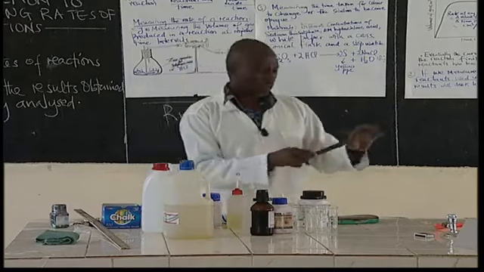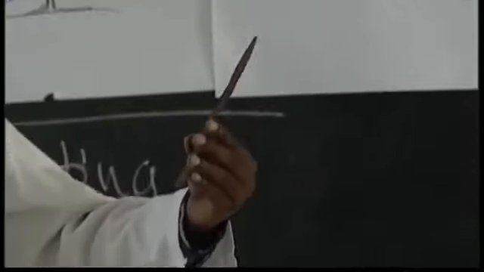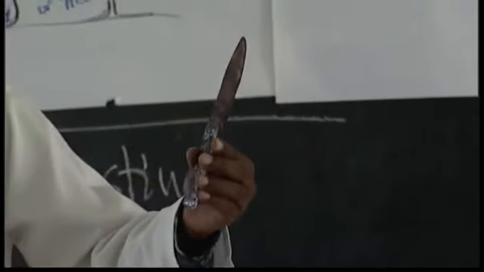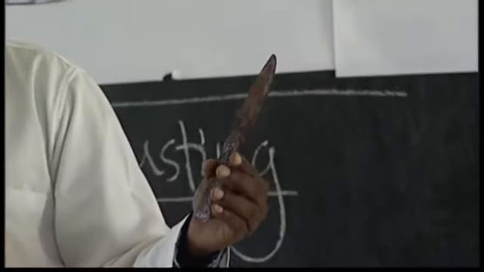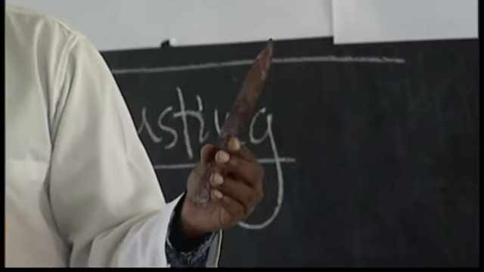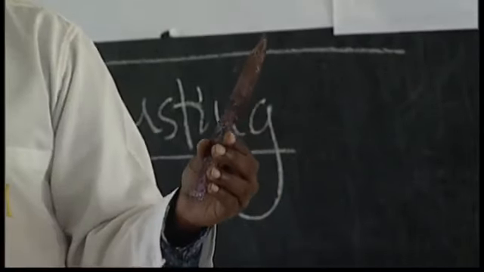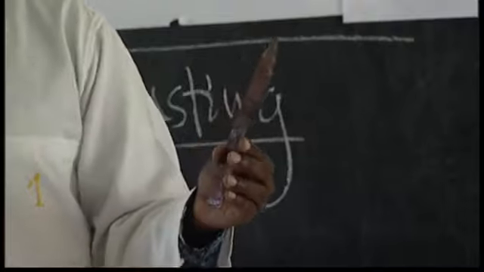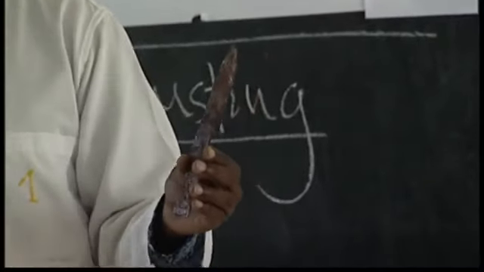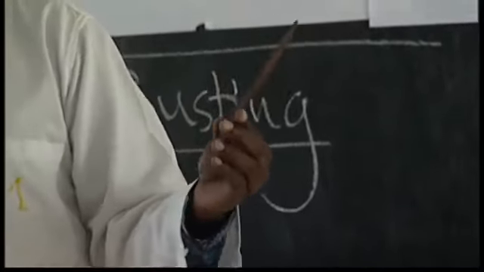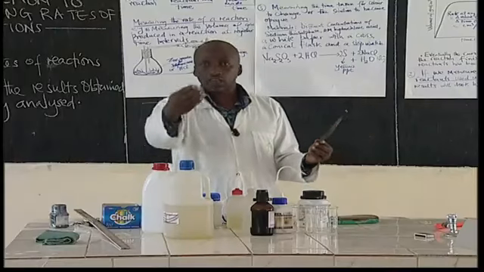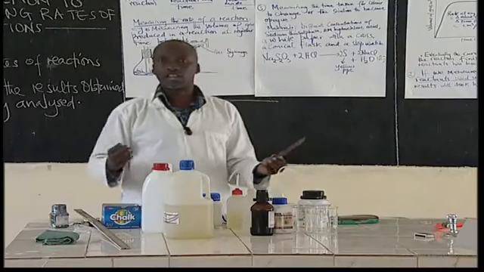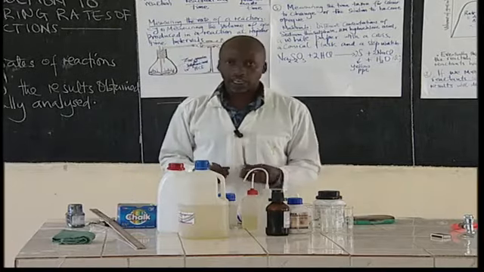This is a knife, and I have just picked it outside here. If you look at it, you see it has changed color. So rusting usually destroys metals. And that is the hydrated iron(III) oxide that is the coating on the metal that is making this knife. So rusting takes place slowly. It is one of the reactions that we encounter in everyday life that takes place very slowly.